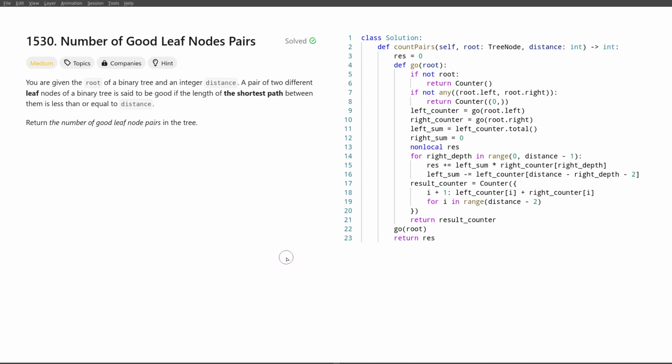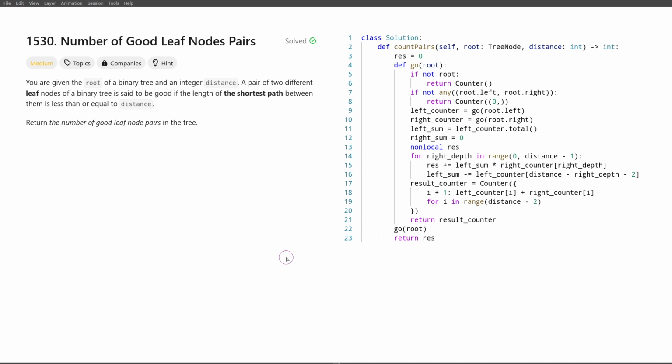And that'll be n squared because for every leaf we'll be looking at all the other nodes that are at most distance away. So if distance is equal to 10, then we might imagine that at every possible distance the number of nodes doubles because this is a binary tree. So we will reach essentially all the 1000 nodes starting from every leaf in the pessimistic case. So that is the n squared solution.